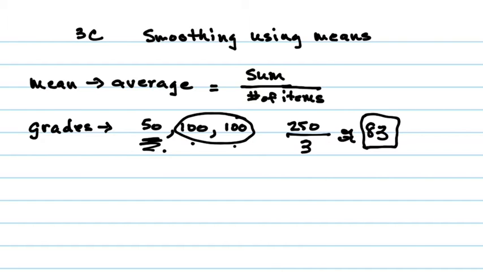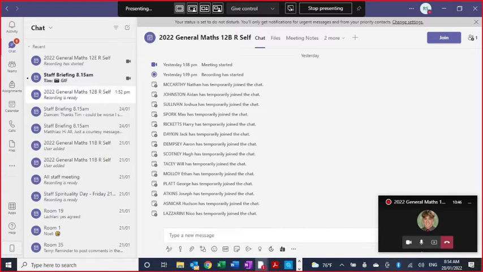All right? So you see that an average can smooth out those really high points and the really low points, and so you get something in the middle. So keep that in mind as we talk about what we're going to be looking at with these smoothing means. Okay? So we're going to go to the book and look at a couple of different means here.